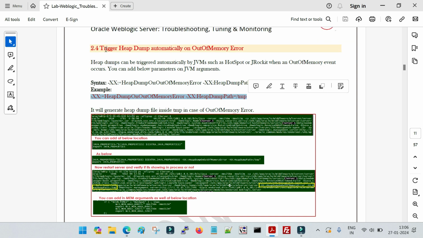But if you have a large heap size, then try to avoid this method of automatically creating the heap dump by giving the arguments in the JVM, because if you have a large heap size, the generated heap dump size would be very big. And if you have certain restrictions in terms of storage, then it is going to create a problem and your server performance may get degraded. So if you have a small heap size somewhere around 2 GB, 4 GB, 6 GB, then you can specify this argument. But if you have a heap size of more than around 20 or 25 GB, then try to avoid this one. Don't specify this particular parameter for the out of memory error.